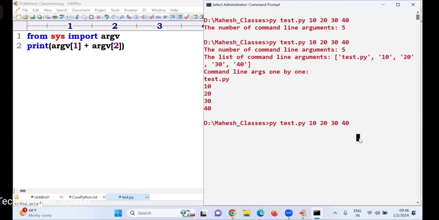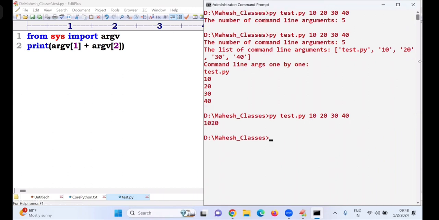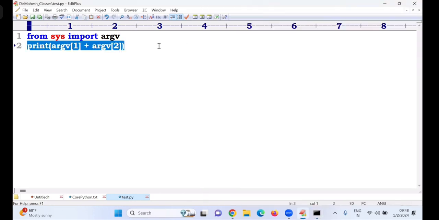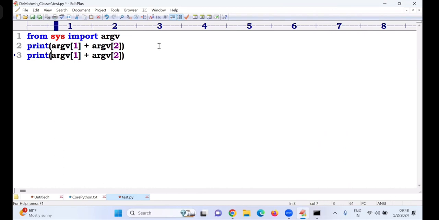1020 only, not 10. Check it, because here it is displaying directly within the list. Everything will be in single quotes, meaning a list. So 1020 is the final output, not 30. So if you want to go to this one, what can you do? Int or eval, that is your wish. Int.